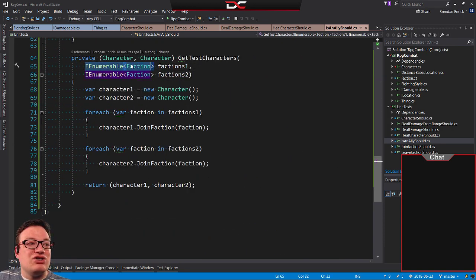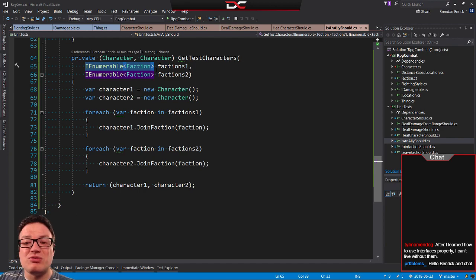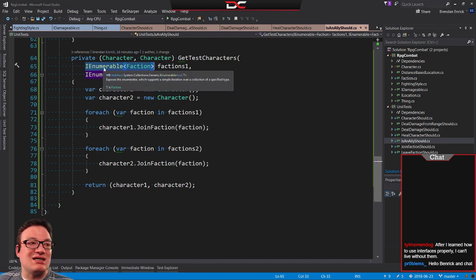I take in an IEnumerable of Faction, and essentially what that means is I want to be able to get an object that gives me 0 or more of that item when I request the next one. So that might be a collection, that might actually be some delayed code that gets me one. It could be code that's creating them on the fly. I don't really care what it is, as long as it can get me the next one when I need one. That's what an IEnumerable is, and it's not a collection. So that's actually what makes that pretty nice.